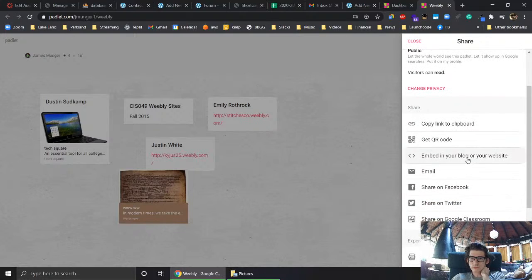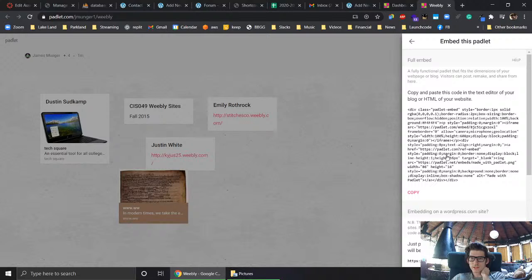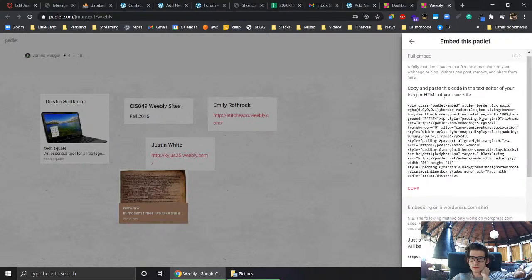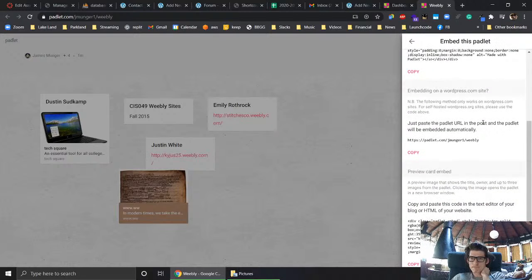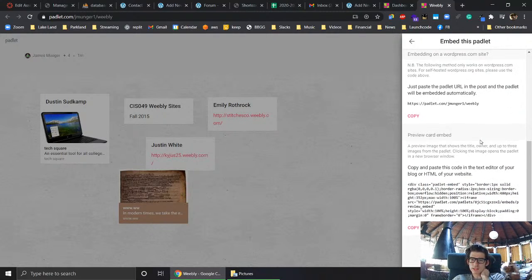Okay. So, embed in your blog or website. Embedding on a WordPress.com site? Oh. This must be why the add-on doesn't work anymore, or the plugin, I mean.